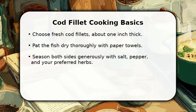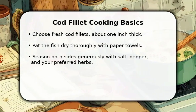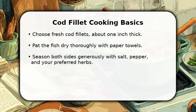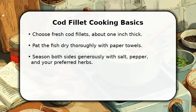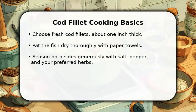In this video, I will explain how to cook cod fish fillet. Cooking cod is simpler than you might think, and with a few key steps, you can achieve a delicious, flaky result every time. First, select fresh cod fillets, ideally around 1 inch thick, for even cooking.